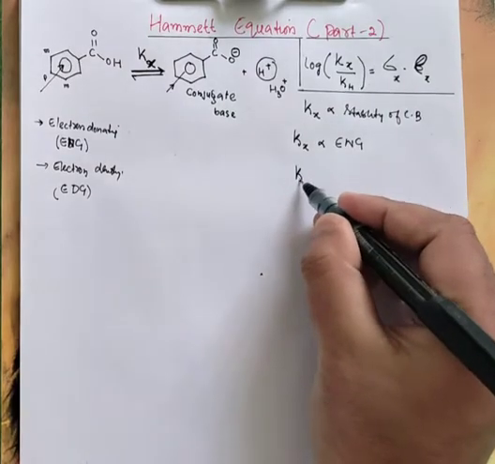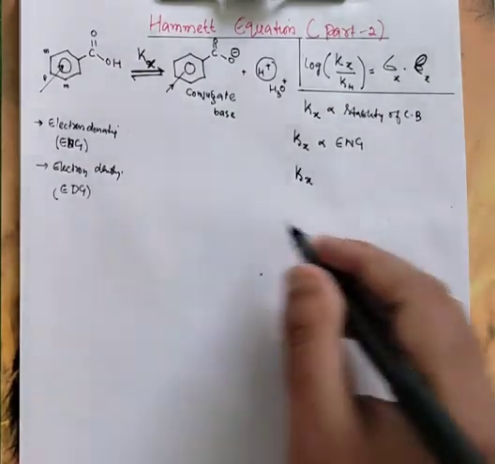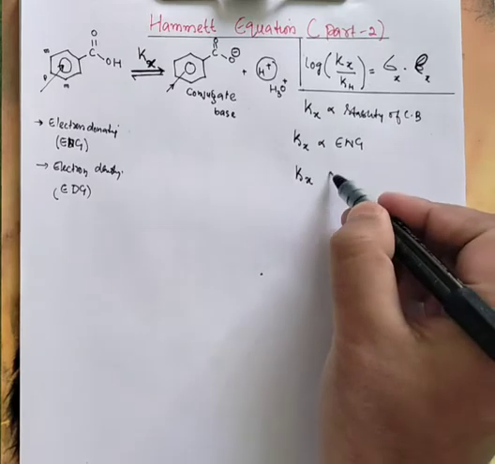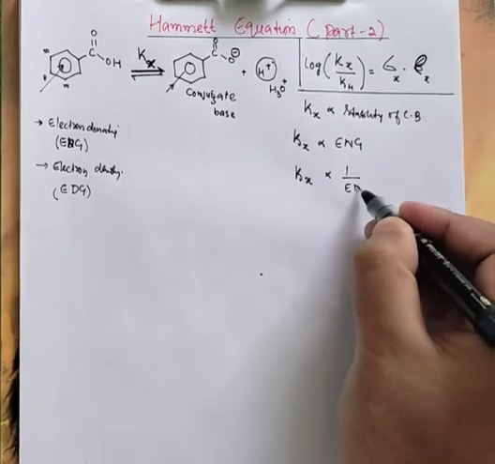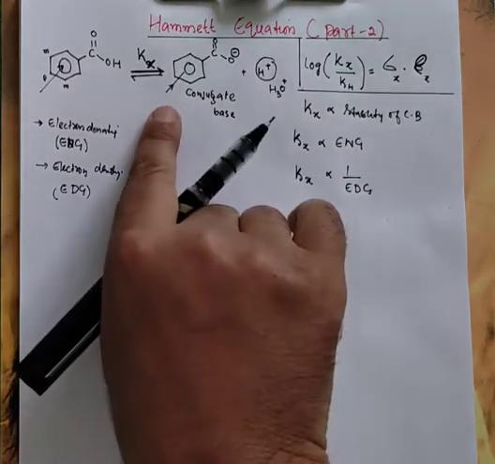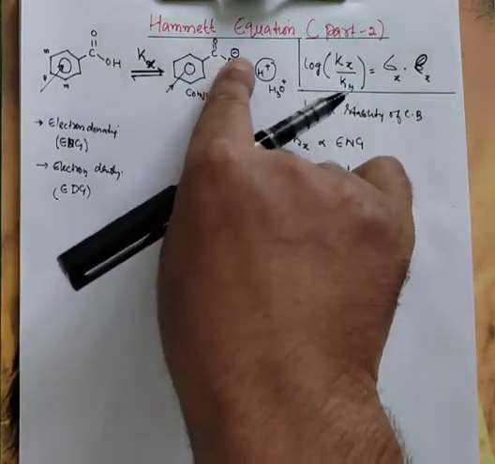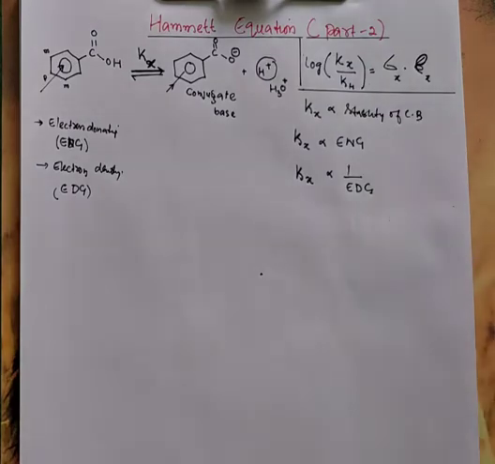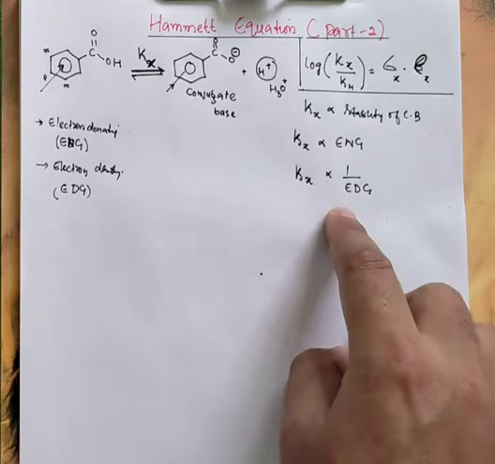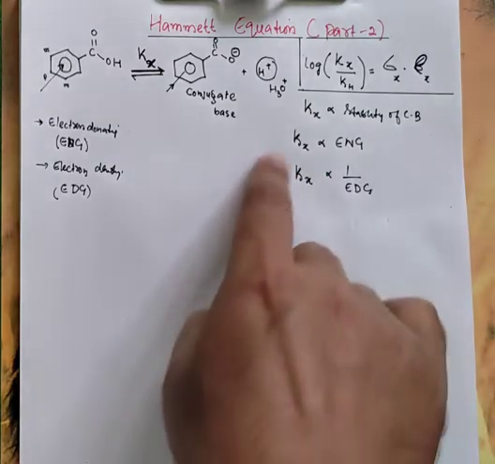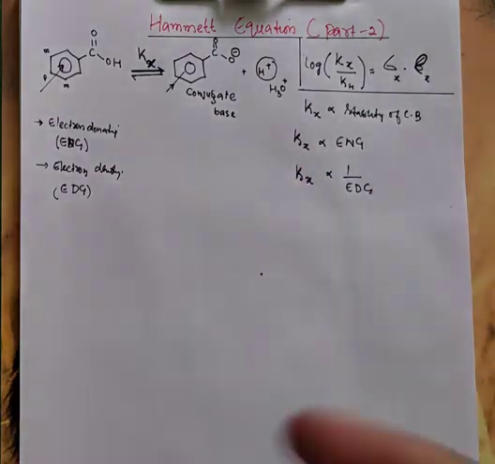Likewise, this dissociation constant or ionization constant is inversely proportional to the electron donating groups. If you have electron donating groups, they will try to increase this negative charge rather than minimizing it. So electron withdrawing groups will increase the acidity. The stronger the electron donating group, the more this value will decrease. So the carboxylic acid will become weaker and weaker. Now this is the basics.